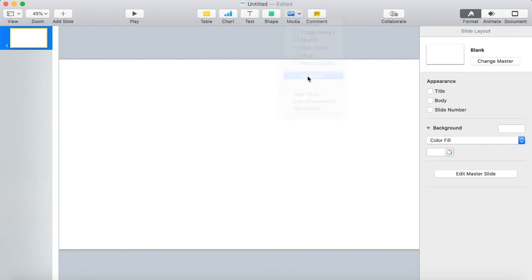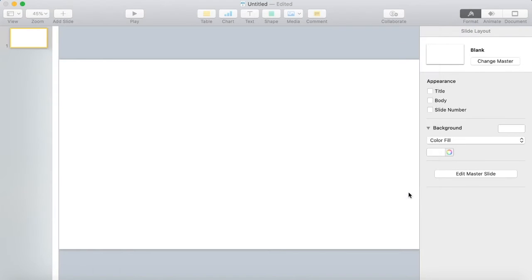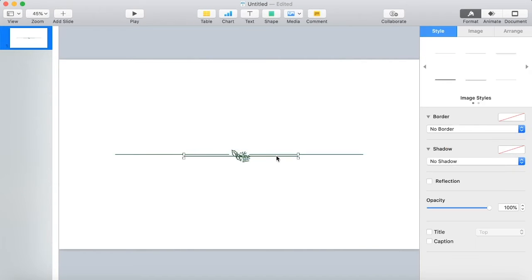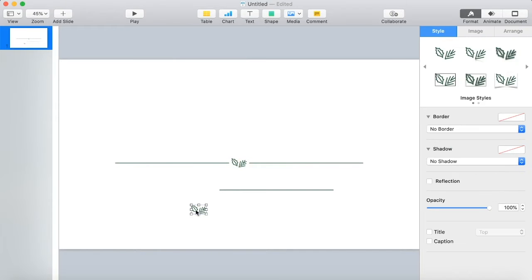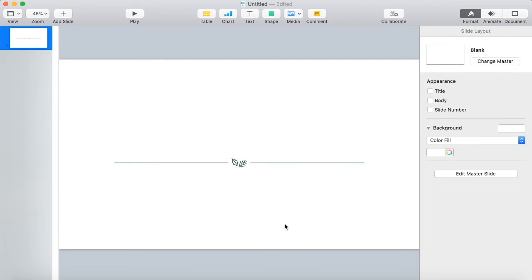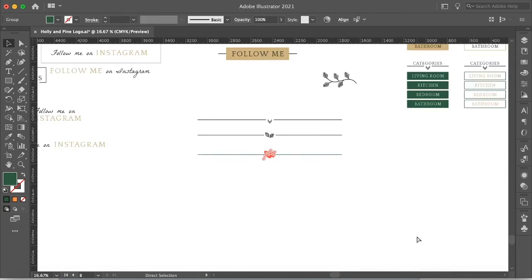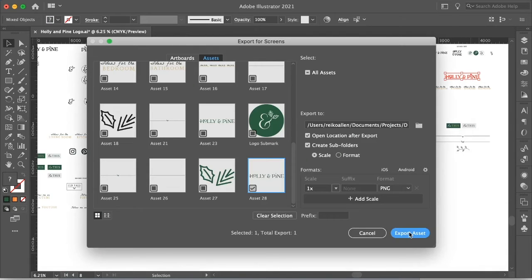So then I just opened a Keynote, a white Keynote presentation template, added a new blank slide, and that was my canvas for everything. I added in all of my stuff. As you can see, I brought that full one in just to line up the other elements that I had. So lining up the little leaves, the line, and then making a copy of the line to go on the other side. And then I came back because I remembered that I needed to bring in a copy of the logo.